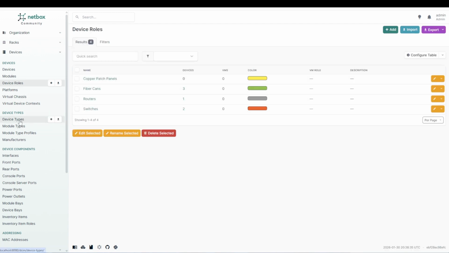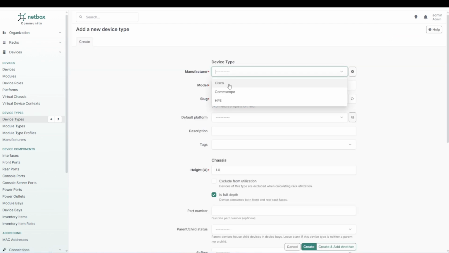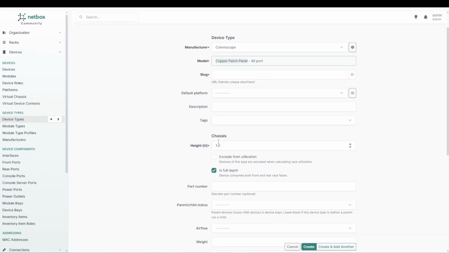Now we need to go ahead and create the device type. So this is per manufacturer. So we have some fiber ones in here for CommScope, but we do not have one in for patch panel. So we'll just go ahead and create that real quick. Usually I put copper patch panel at the front and then have the port type at the end. The reason why I do that is because you might have multiple different copper patch panels, 48, 24, 12, whatever. That way, this at least will keep them all together. So if you want to switch back and forth, you can when you're looking at them. Don't need anything else there.